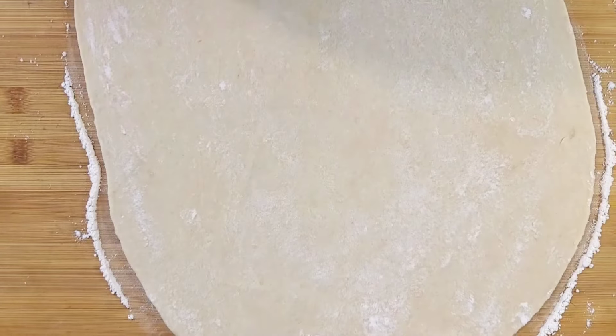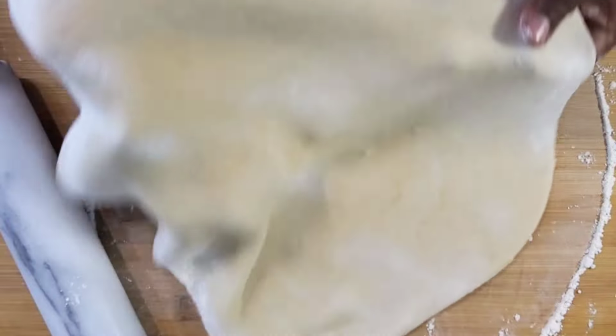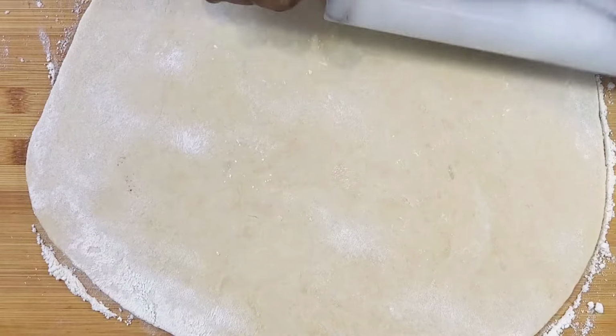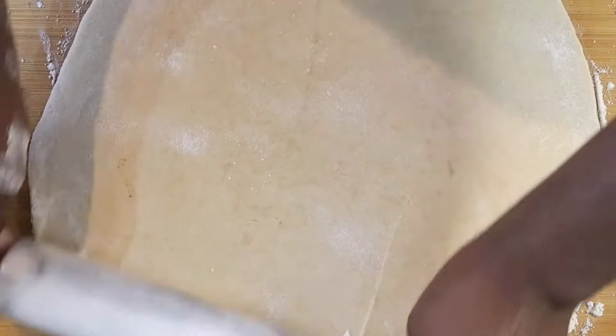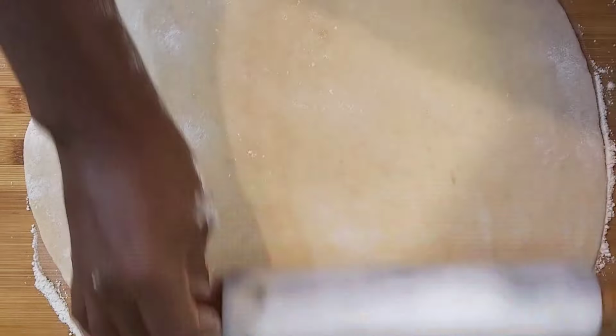After you roll this, try to let it relax a bit. Make sure this relaxes a bit. And one of the ways to know when your dough is relaxed, when you roll it like how I'm doing it now, if you notice it's not coming back, that's when you know your dough is relaxed.